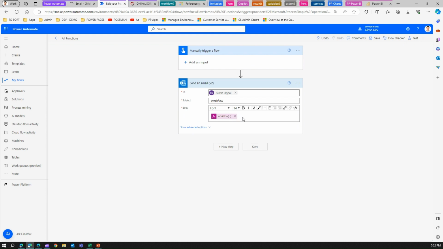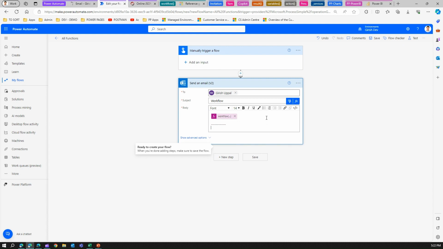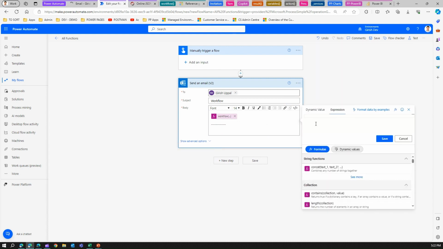Now this is the workflow component, which we have just created. Let me put a partition and then write a function and call the workflow.